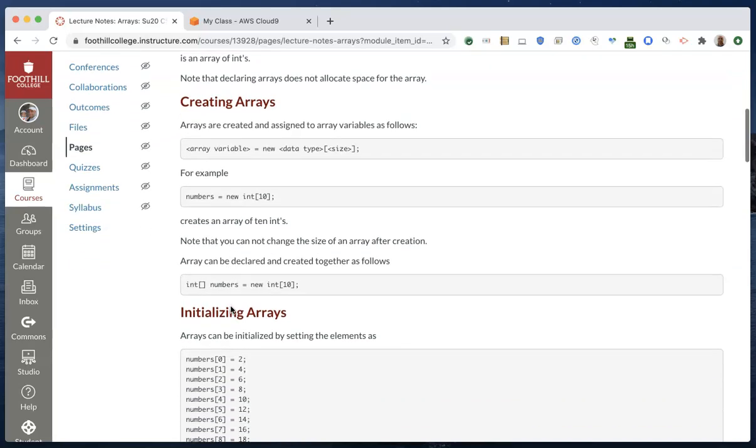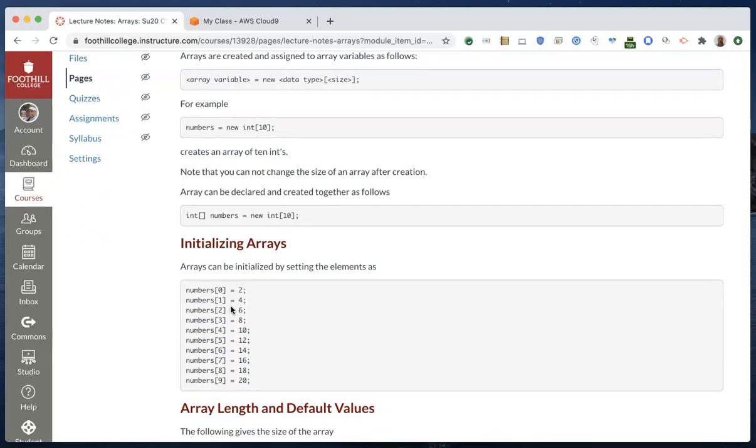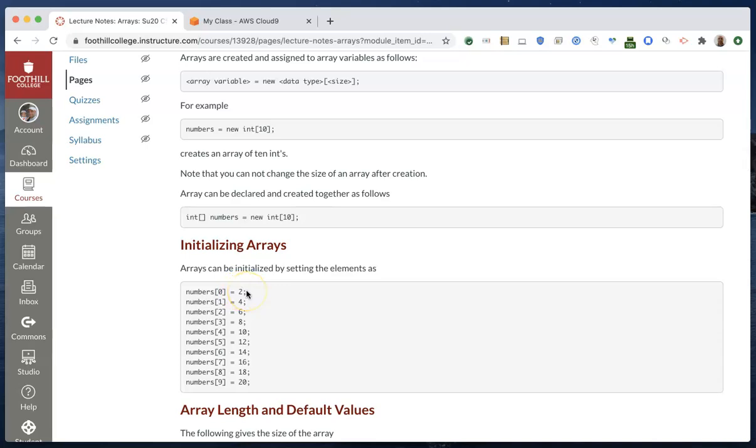Once the array is created, you can initialize individual elements. And the way you do that is you index the elements as such. So you have the variable name, and then in brackets you indicate which element of that array you are modifying, equal to followed by the actual value.